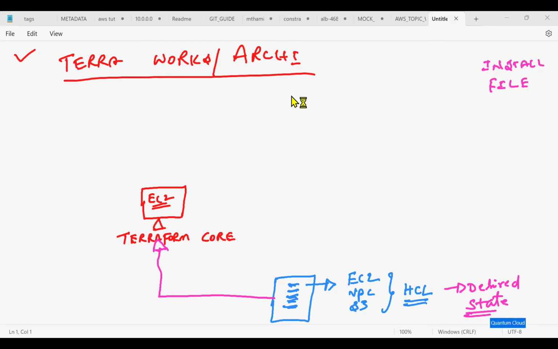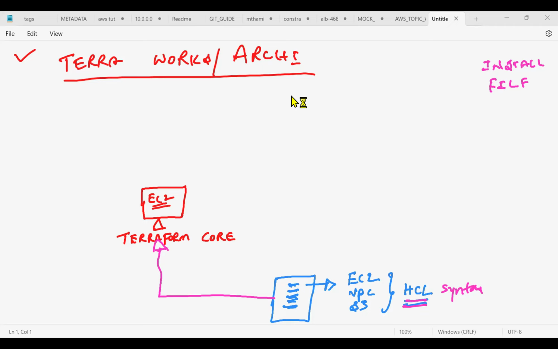Desired state means whatever things you want to create. So install, create a file, and in that file mention your desired state using HCL syntax. Once the file is ready, you give this file to Terraform core.